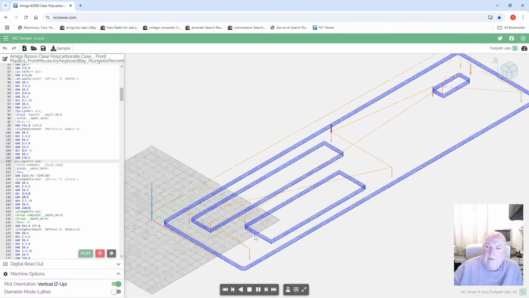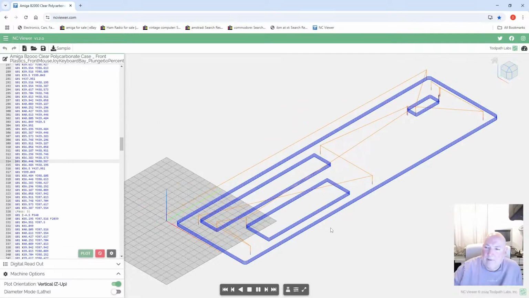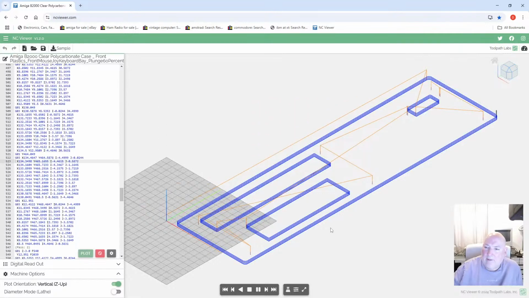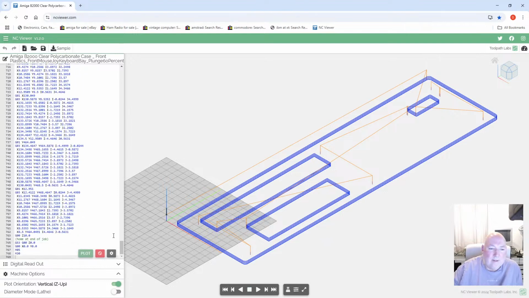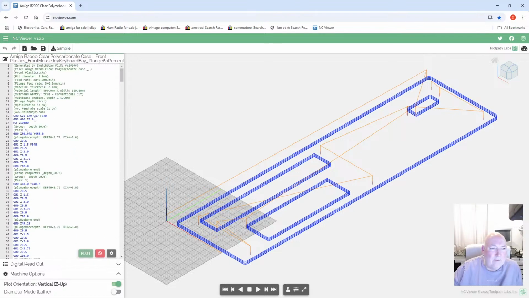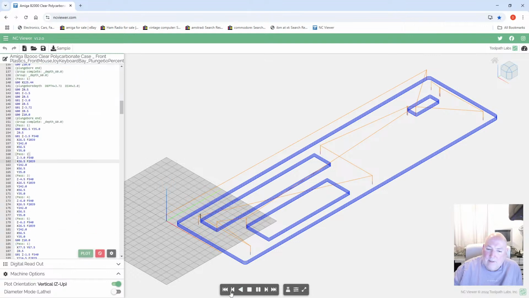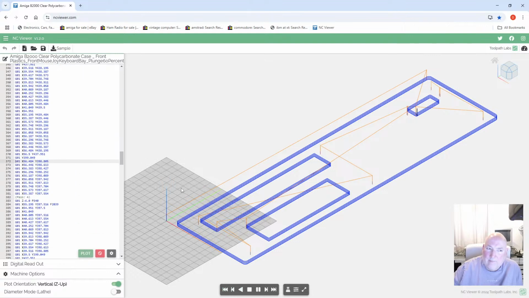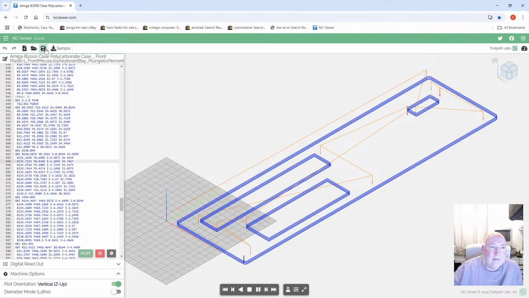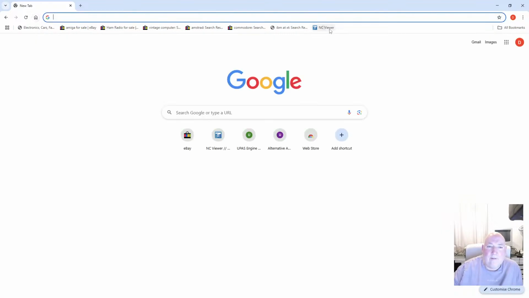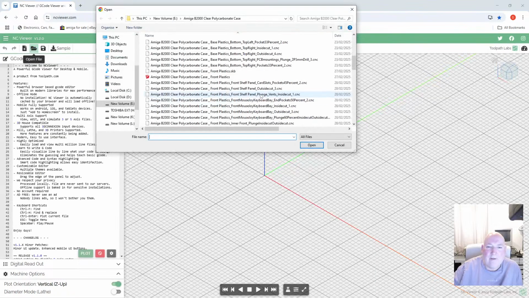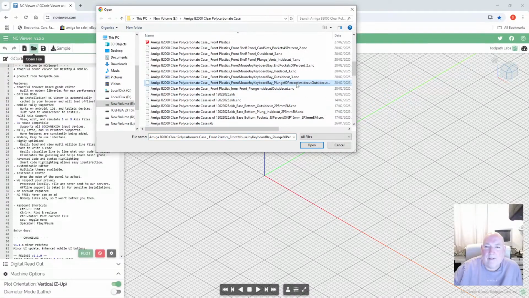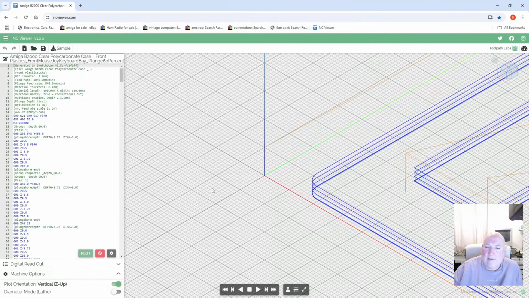Right. So it's cutting the inside cuts first. Oh, it's going all the way around. Don't know why. Hang on, something's not quite right. Let's try again. Oh, I know what I've done. Hold on. Let's just go back in. I've sped it up and it's remembered the setting, even though I've loaded a different one. Right, so there it is again.